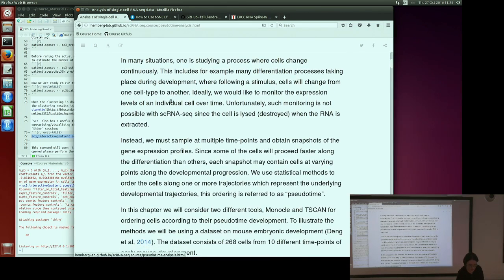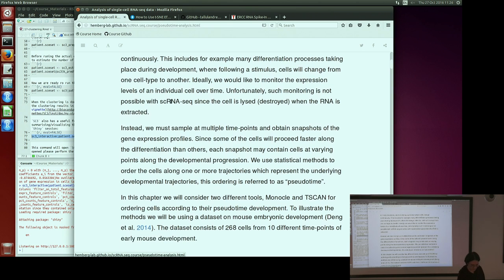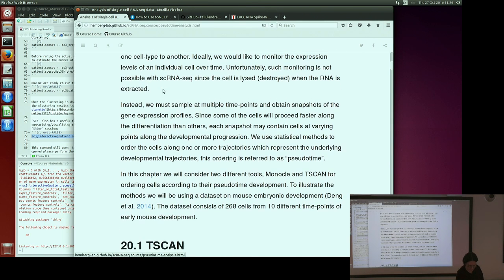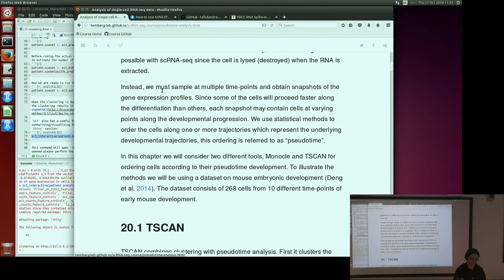So it's quite often used when you have some sort of differentiation process. So if you have a stem cell differentiating into any other kind of cell, you usually use pseudotime analysis, as well as in development, particularly in the embryo. However, the problem with all of these studies is that first, the cells are not all perfectly synchronized with each other, and also that you can never sample the same cell twice. As soon as you're sampling a cell and doing an RNA-seq on it, you have to destroy the cell in the process, so you can't actually get a true time series.